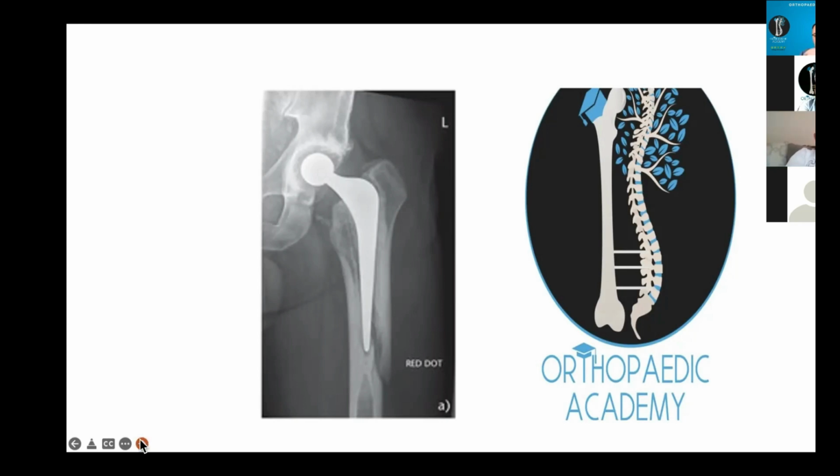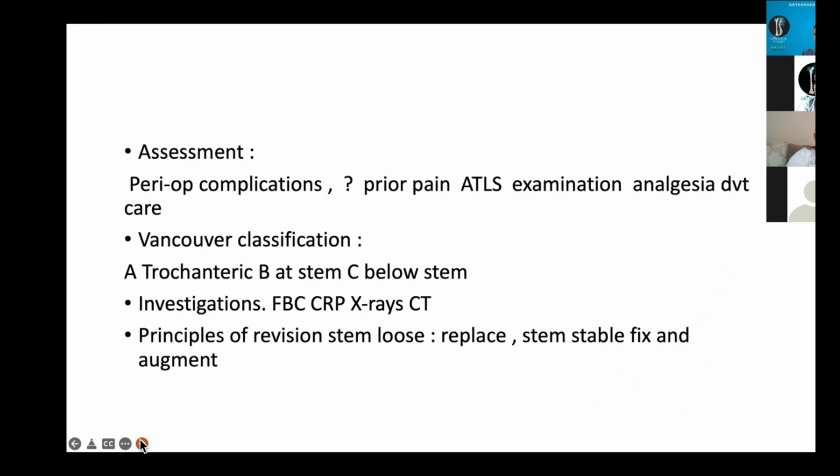So when you saw this, can you see the slides? Next slide. About assessment, Sharif. You should say this is a periprosthetic fracture of left hip, in one line, hip replacement. So how we're going to assess is you have to see how this problem happened, what is bothering him and what has been done for it. These three questions you have to address first.